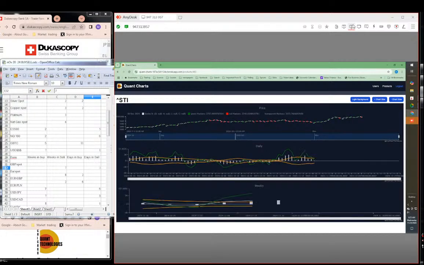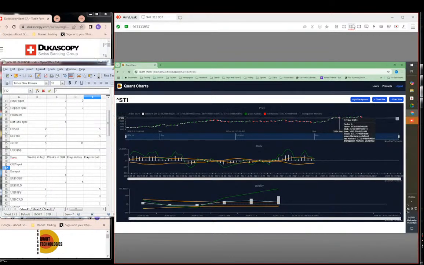Now here, Singapore, I always think they have to be totally wired in and have a good idea what's going on. Now, obviously, you can see it went into the weekly buy and the daily buy back in here and caught that nice bump up. And then you try to get into a sell. Matter of fact, it hasn't gone. It's been in a buy since the 31st. It's been in a buy since here, and it hasn't even seen a sell.